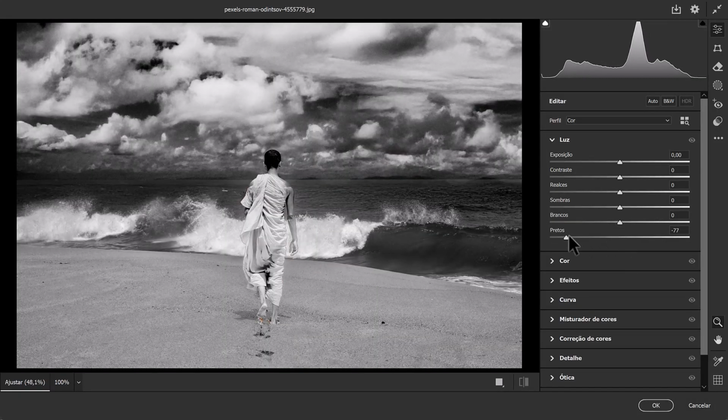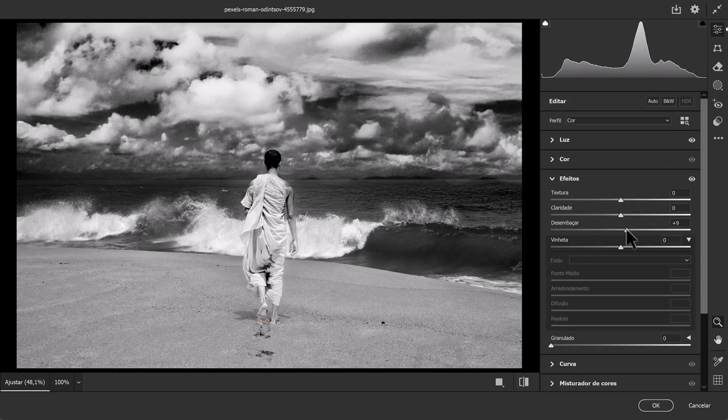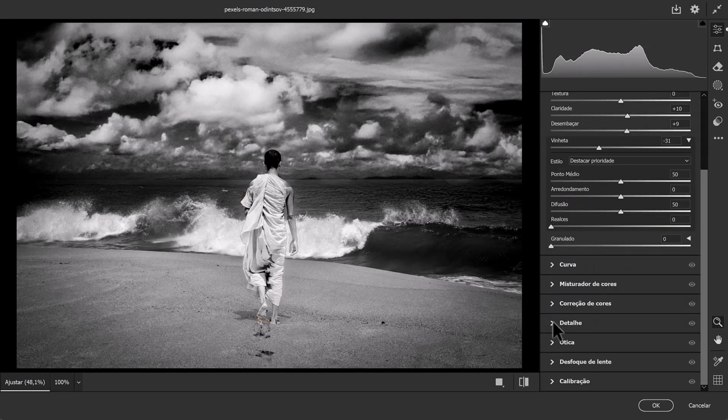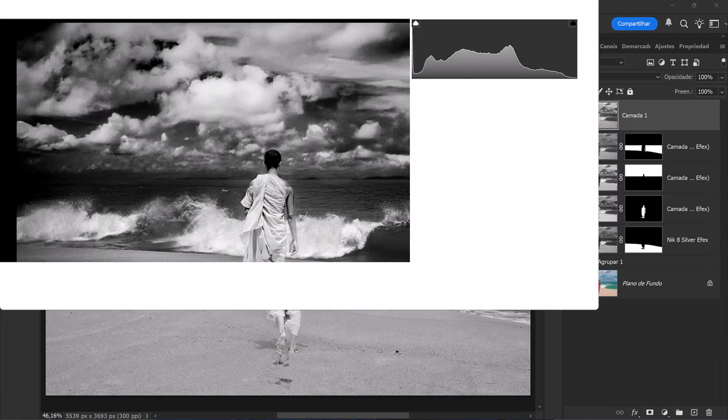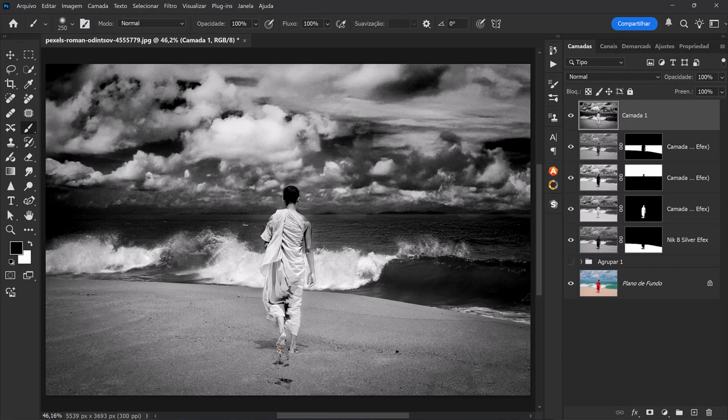I make all the adjustments that I think are necessary here inside Camera Raw. I'm going to press OK. I have an image created now in Photoshop. It was separated into layers in Photoshop and joined into layers inside Silver Efex, creating this final, super powerful, high contrast black and white image. Let's see a before and after. I'm holding Alt and clicking.